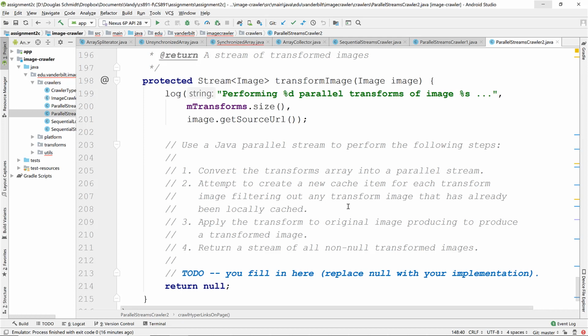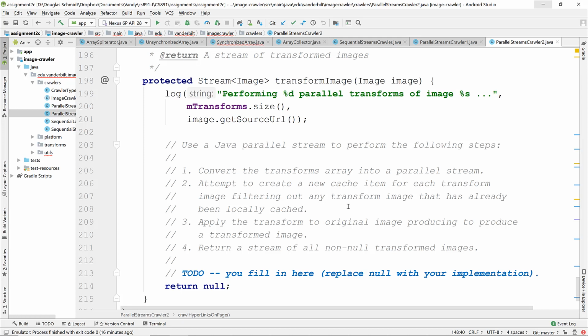It'll then attempt to create a new cache item for each transformed image, filtering out any transformed image that's already been locally cached. It'll then apply the transform to the original image, producing a transformed image. And finally, it will return a stream of all non-null transformed images.